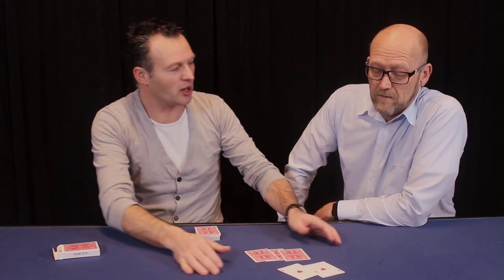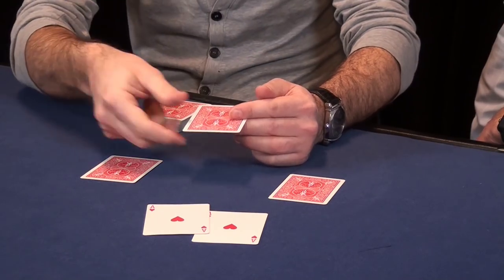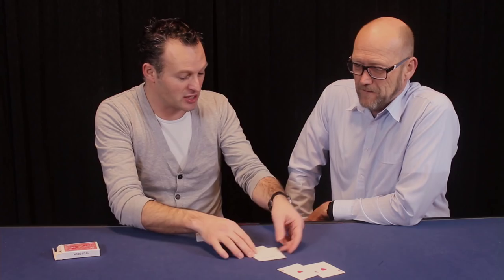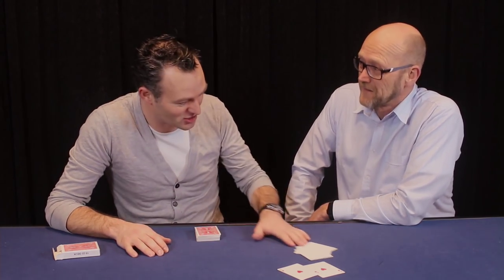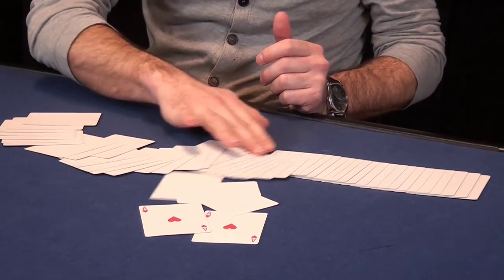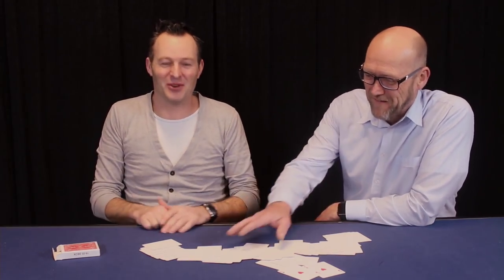But you know what really is a good card? Is to remove everything out of your imagination. Because what if you had picked this one? This is the clubs — but you didn't. So I have actually removed the clubs from your imagination, turning it into a blank card. Same as the diamonds, same as the spades — because they are only for your imagination. In fact you could have picked any card, but you didn't. Every card in your imagination only exists in your imagination. Wow. Actually it's called 'How.' You get the point. Thank you.